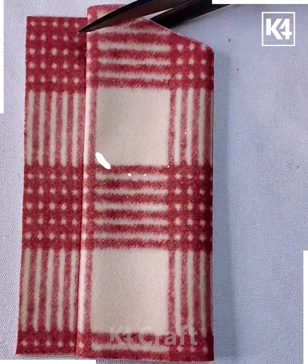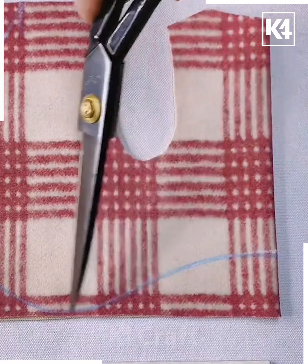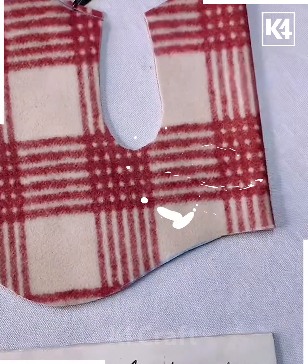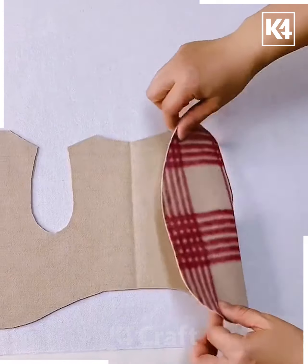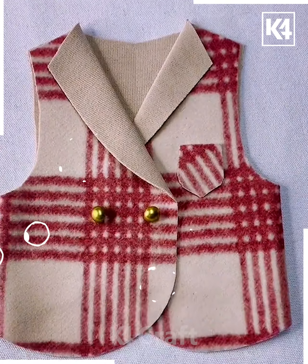Take a piece of cloth, fold it up almost into half and then one more time fold it up. Now, make this curved U-cut to it and then at the bottom make this small cut to it. Fold over either half of it to make it meet in the middle and then make collars to it, add buttons and a little pocket as well.